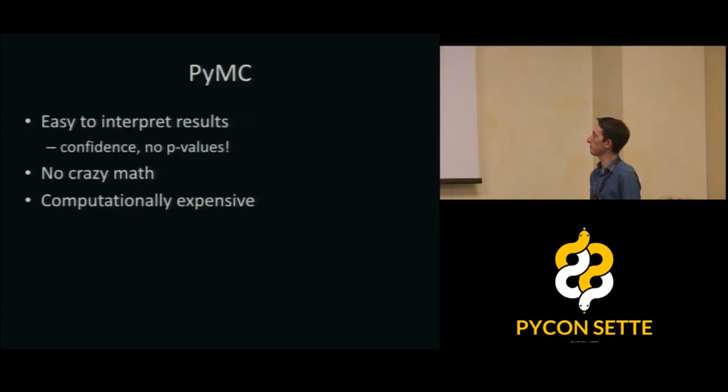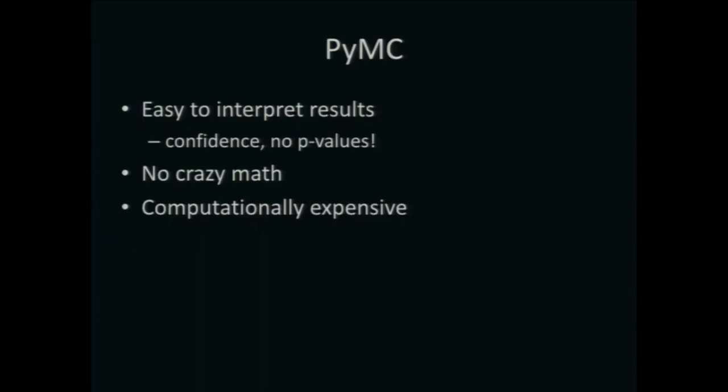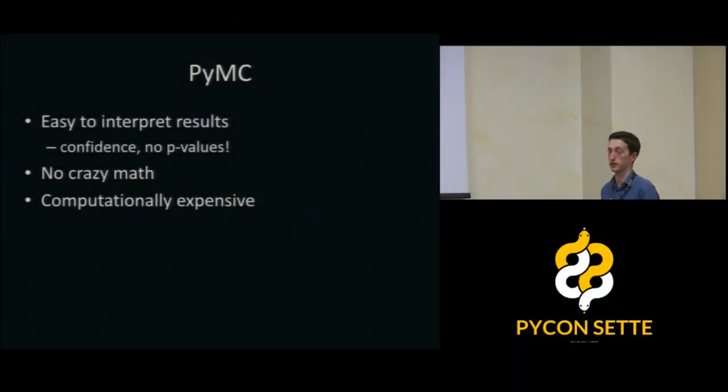So in conclusion, PyMC allows you to easily interpret Bayesian inference. You can express confidence very easily without p-values, which are not always easy to explain to your colleagues or business, and maybe harder to interpret. You don't have to do any crazy math, though it can be computationally expensive. But it is also quite suitable when you have little data, so you really have to think about the confidence. Because if you have large data, then just the mean or the frequency works, because by the law of large numbers it basically approximates the true value. So when you have little data, which is quite often, it's a nice tool.